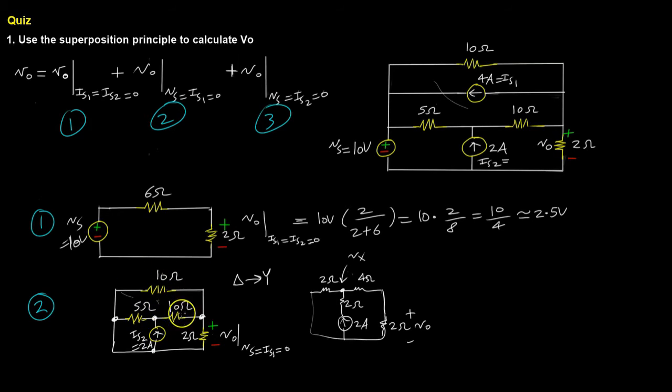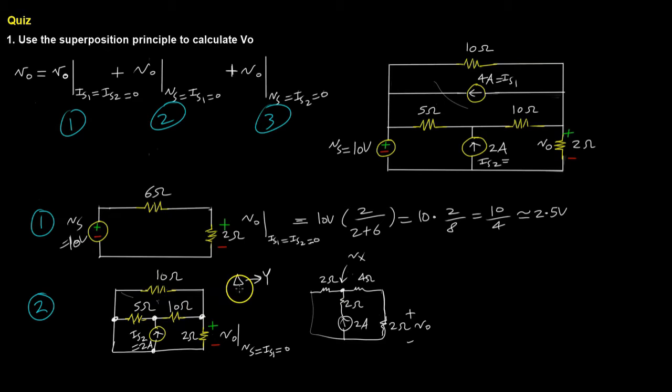Now it's your choice how you want to solve this. You could either do source transformation or some sort of Y-delta transformation. I chose to do a delta to Y transformation here, just to bring back those ideas and make it more complicated, because I'm sure you can choose the easy way out, but I'd like to do it more complicated so you get more practice.